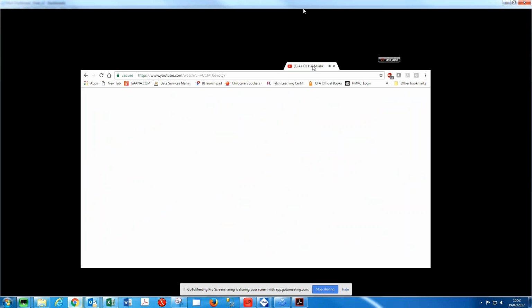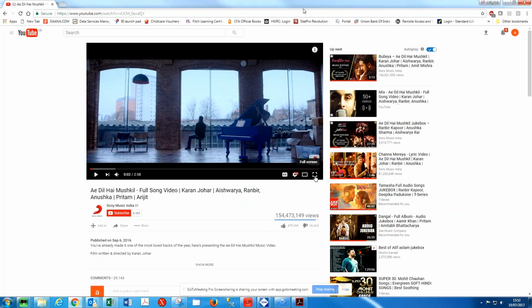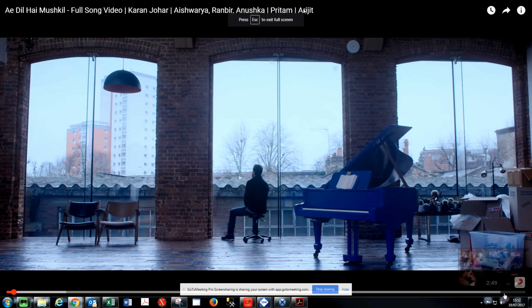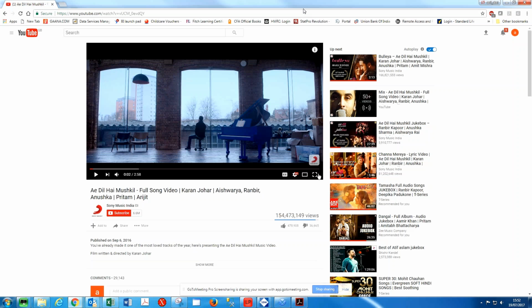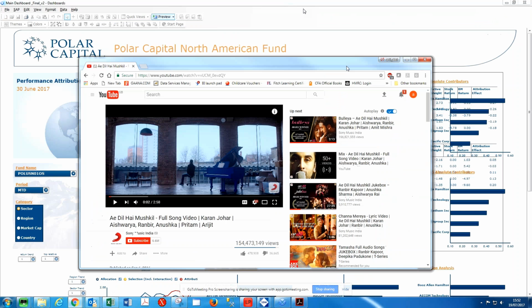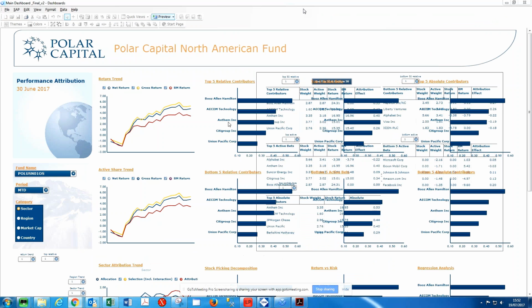If you see this, if I want to view it as a full screen, I can click over here and it expands, right? Similarly, is there any way that we can, I don't want to make it full screen, but just a decent size, like if I click on this particular return trend or some option over here, at least a box opens up with the full view, bigger, that we can do.